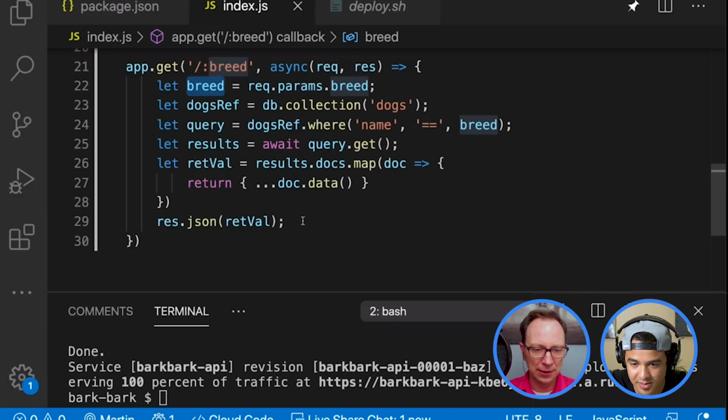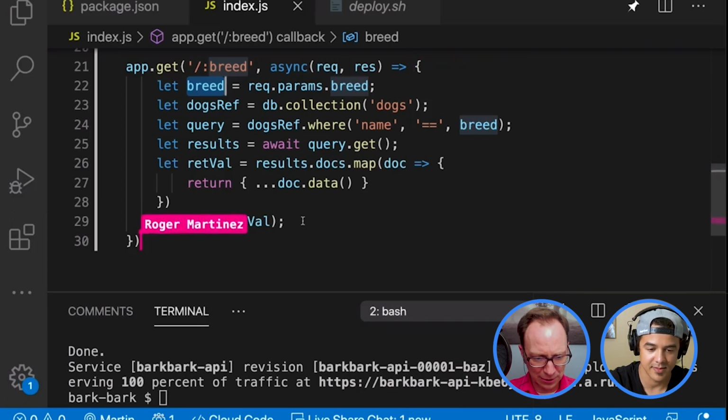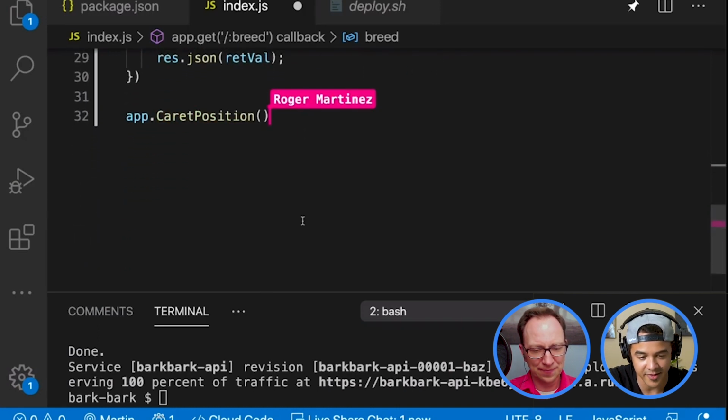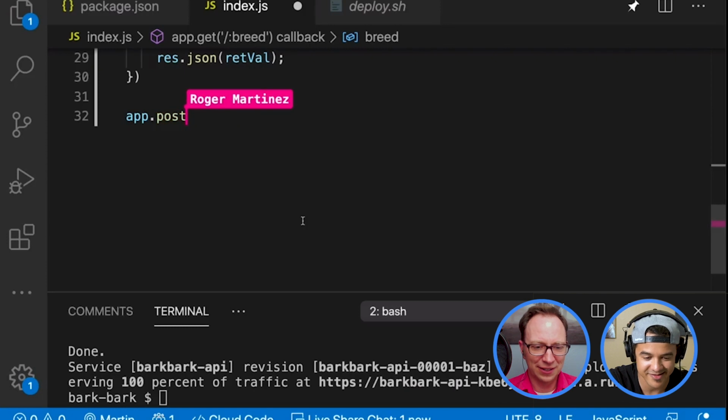So just like you can do /breed and hit that get /breed, you can now do post. Do you remember the code for this piece, Roger? We'll post.